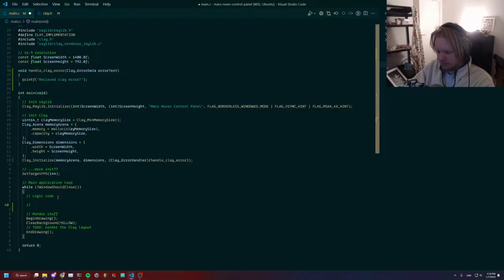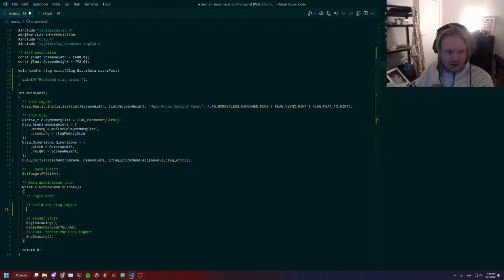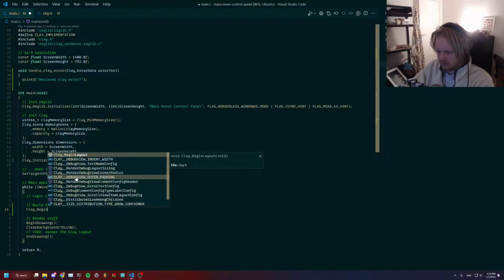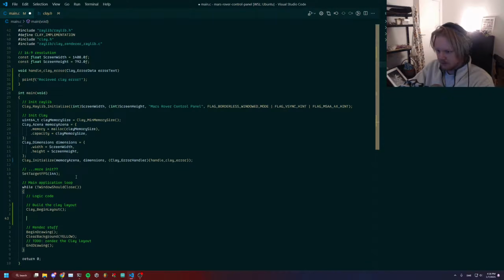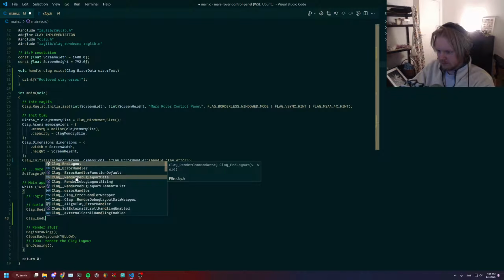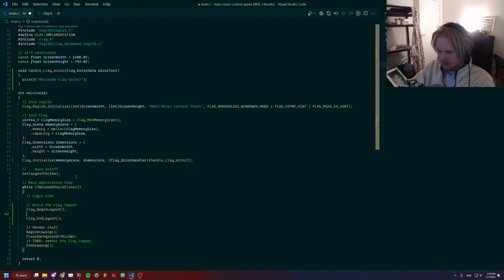So let's do build a Clay layout, just a small helper. And yeah, so the first thing you have to do is call Clay begin layout, and then you have to call end layout, and in here then we do the actual Clay layout code.